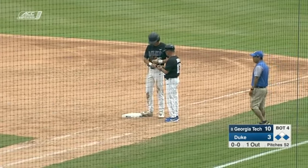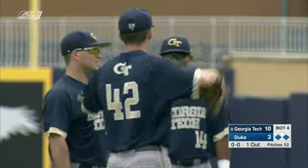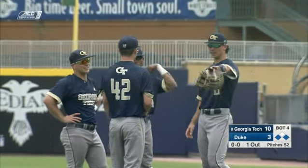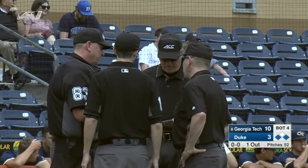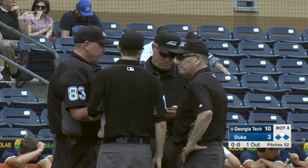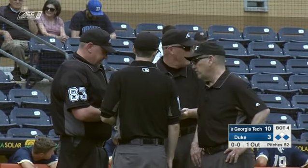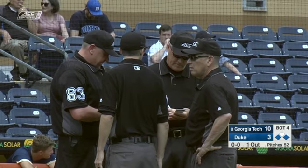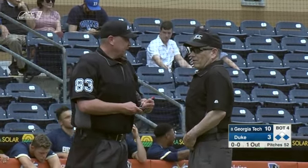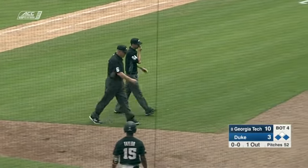Loperfido's been aggressive against Thomas all day. First pitch swinging once again. Perhaps a conference as to whether or not Maxwell was caught off third. Umpires having a discussion right now on the third baseline. Don't know if it was in relation to anything else. This usually yields a replay as the veteran umpiring crew gets together. Meanwhile, the Georgia Tech infield gathers and they can discuss potential first and third strategy. And sure enough, we'll go, they used to say under the hood, now they say into the dugout and into a dark room in the back, I guess.